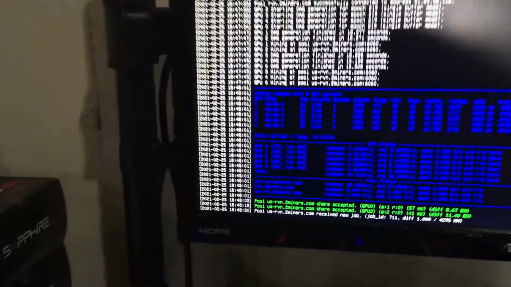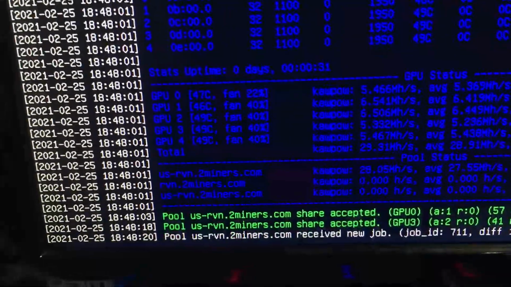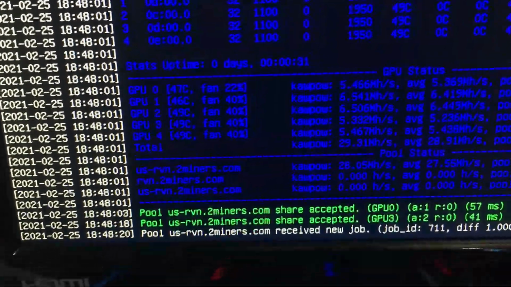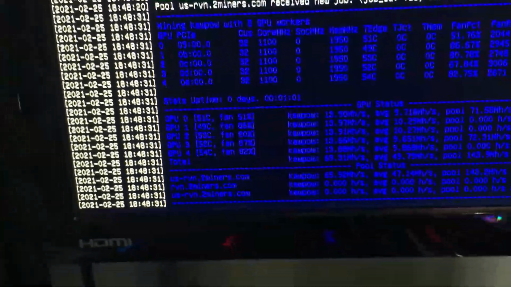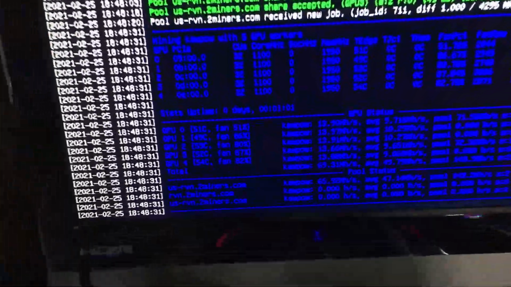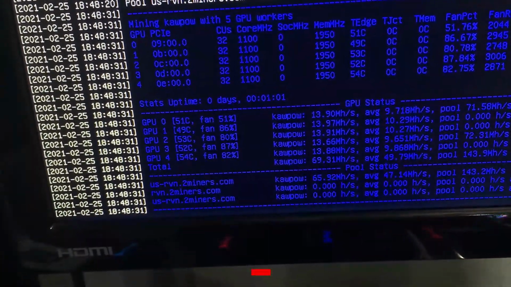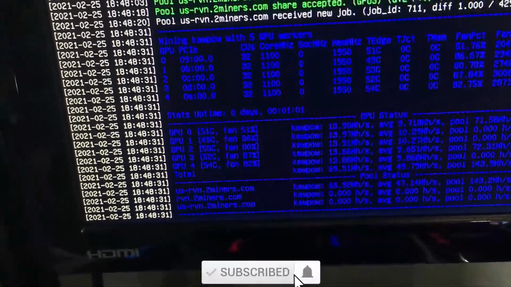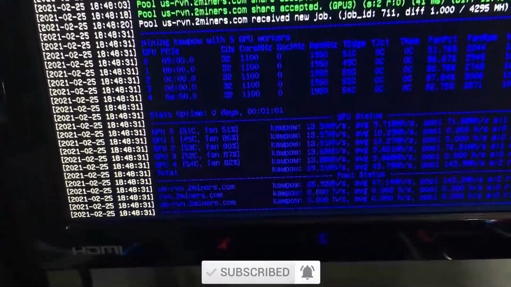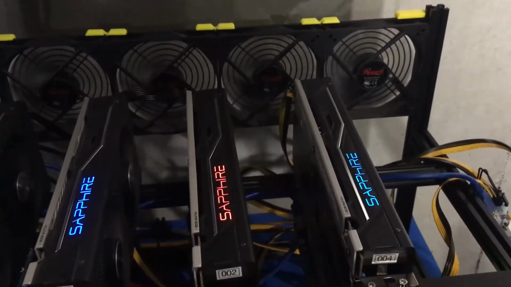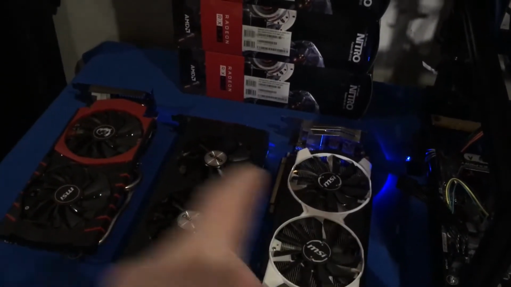In the meantime, this is still booting, so I am going to shut it down. Don't you love when it first starts out, it barely does any mega hash? There we go. So right now our 970s, I'm sorry if the fans are loud, are getting about 13.9, 13.6, 13.8 mega hash each. So roughly right around 70, a little shy, mega hash. And we're running Ravencoin, this is not on Ethereum. So let me go ahead and power this down, and then we'll get the next card plugged in and good to go. I'll be back in just 1 minute.